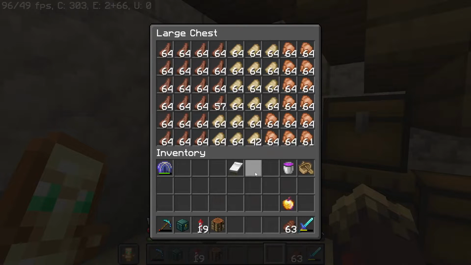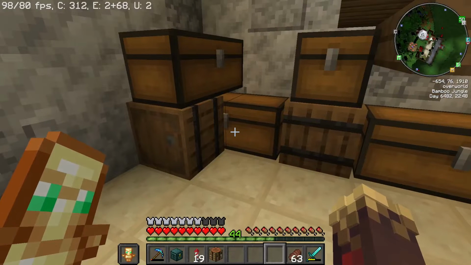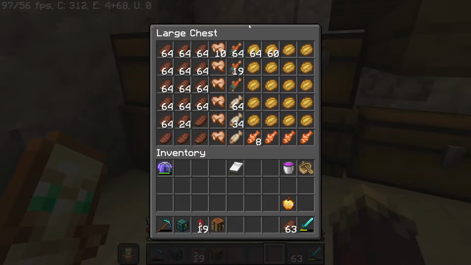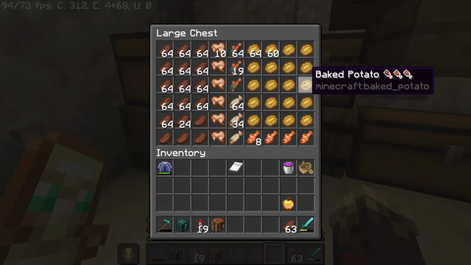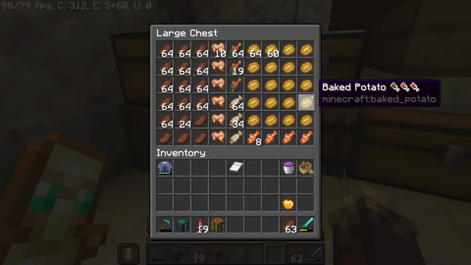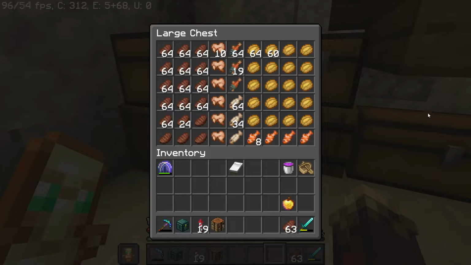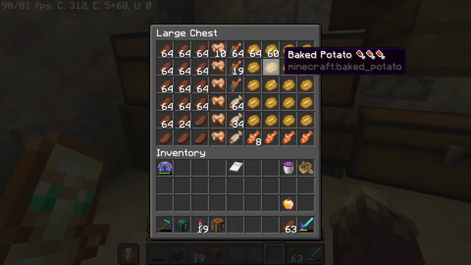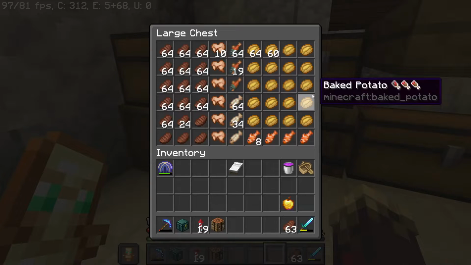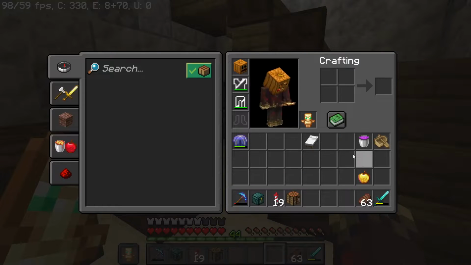So we have enough food on these, but also down here. Wrong one. Down here, we have a lot of food in here as well. Now, of course, the baked potatoes are taking a lot of space, which would otherwise be empty. But this is because I still have some baked potatoes over in my starter base, which I need to get over here, which will probably fill this whole thing. So we're good to go on the food, and we all enjoy an apple, so that's sick.